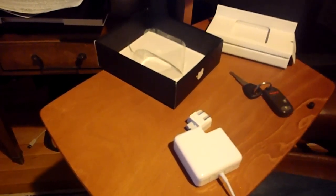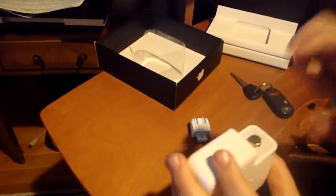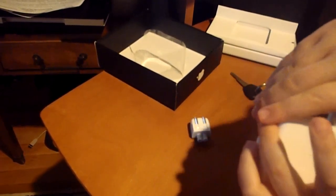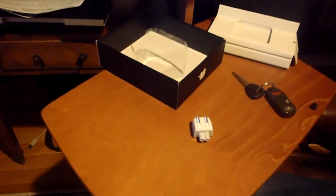And just take this piece, slip it right on there. If I can get it on there, that is. And ta-da! It also has the newer charging piece that the new MacBooks have, and it has the little cover.